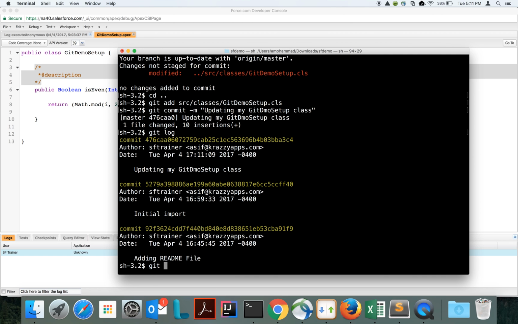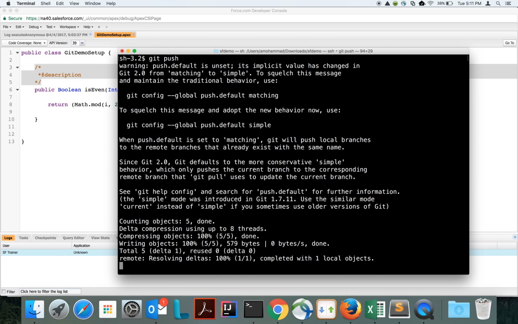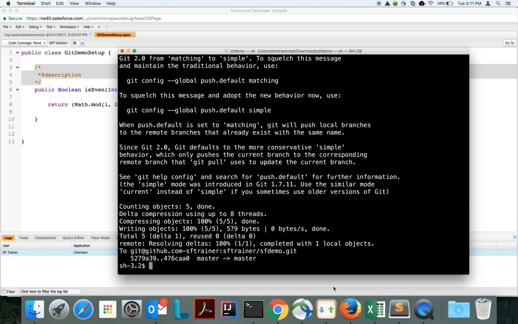You can check the status. If you run git status, it will tell you the current status of your local repo. This is basically saying your branch is ahead by one commit. So I need to push my changes to remote. So I just run git push. Done.